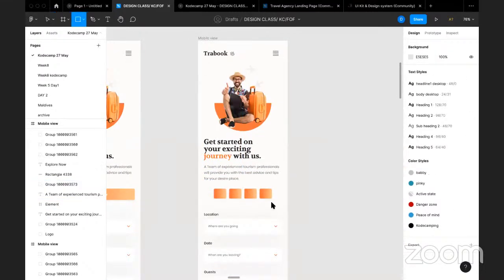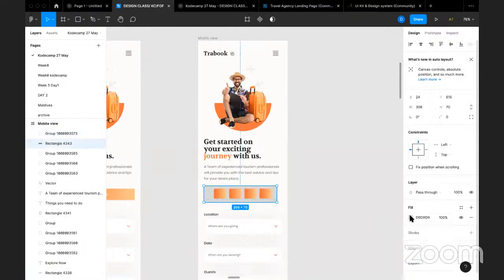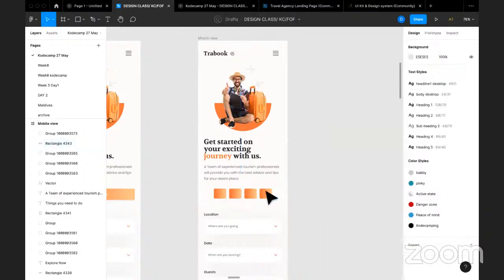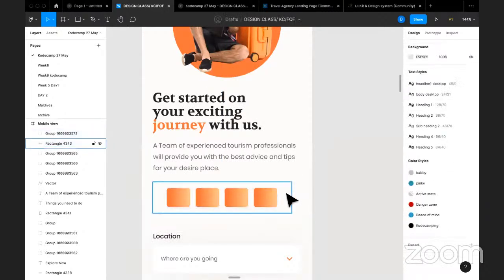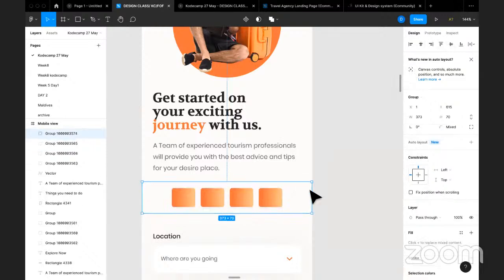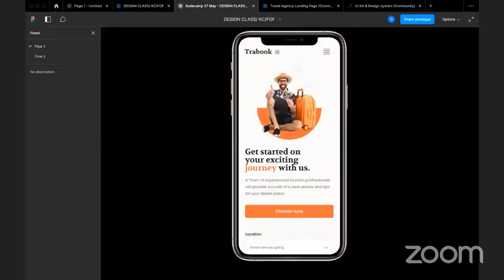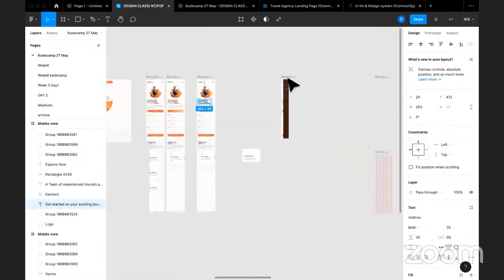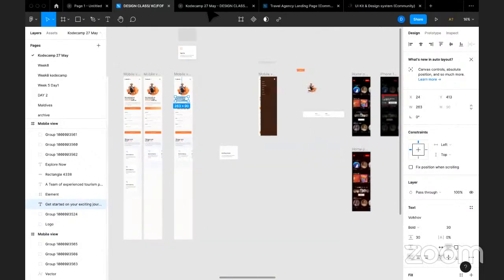And then let's say we give this a background. The reason I'm giving this a background is so that when I do what I just want to do now, and then there is scrolling through, it would work. So let's say we have this now. All right, so I could just group this and then I fix the position. You saw what I just did. I fix the position. So if I tap on, sorry, let me just delete something quickly.